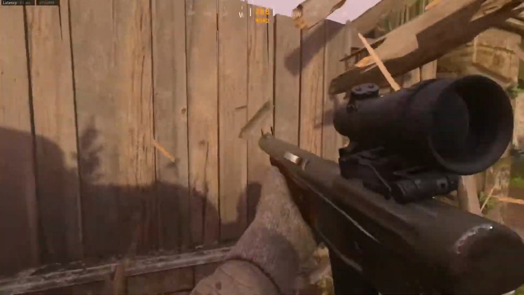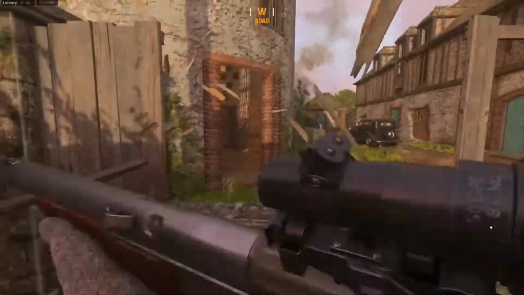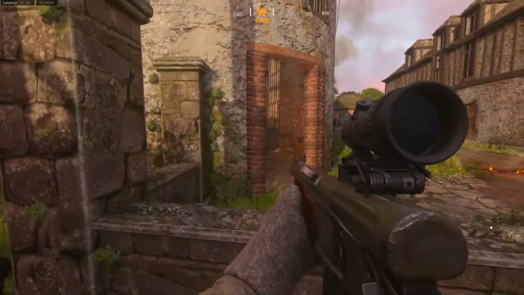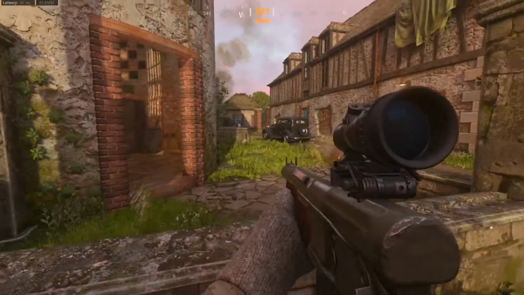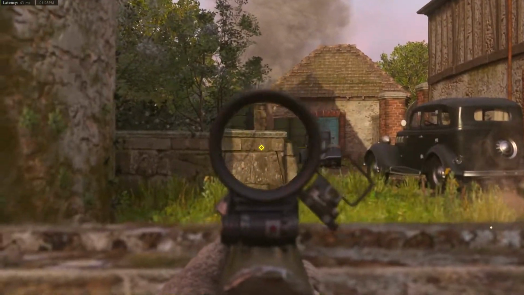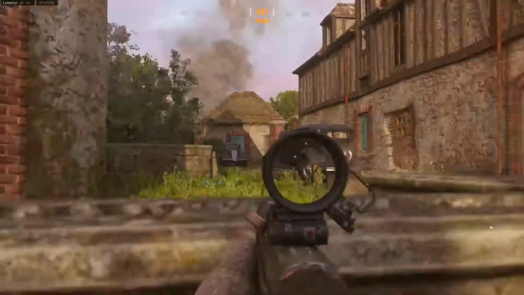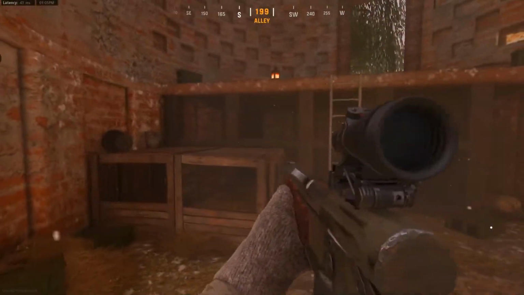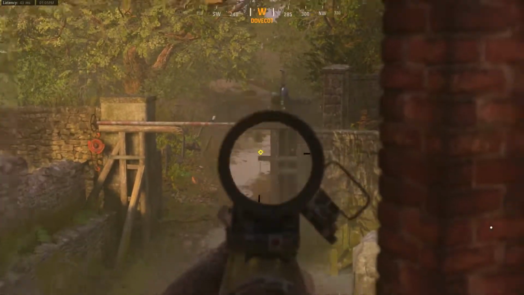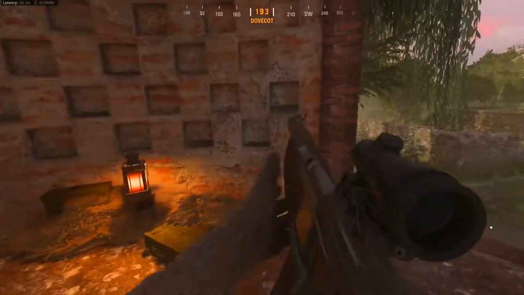Now coming over here, this fence is once again a destructible environment. Any sort of brown wood objects, I should say, most of the time they're destructible environments. So by destroying this, I can get a mount position over to the B flag right there, which is very useful. Now coming over to here, I can climb up this ladder and get an overview all the way over to that point there, which is very useful.